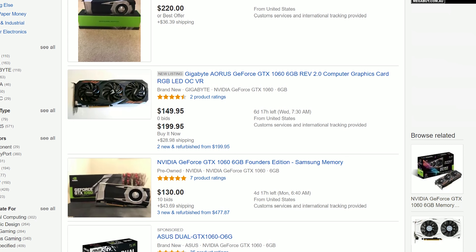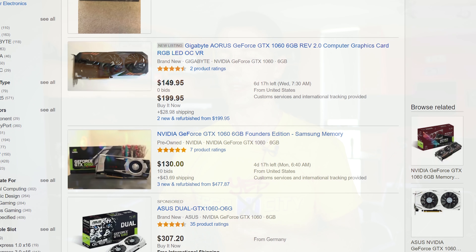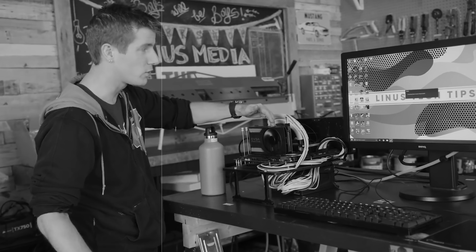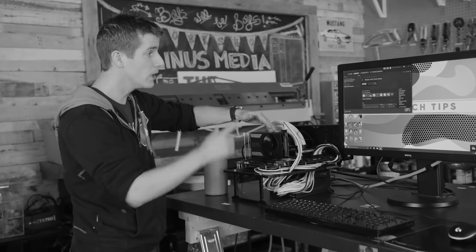Fast forward a few months, and we're going to be putting this card back on the test bench and trying to get it to work properly, seeing whether you should buy one or not. Linus did make a video after my initial video where he did get this to work, and what I really liked about it was that Linus proved a point — if Nvidia wanted these to work, they could definitely allow them to work in the hands of gamers. But at least with the Nvidia that we all know, this probably wasn't going to be a possibility — simple reason being money.